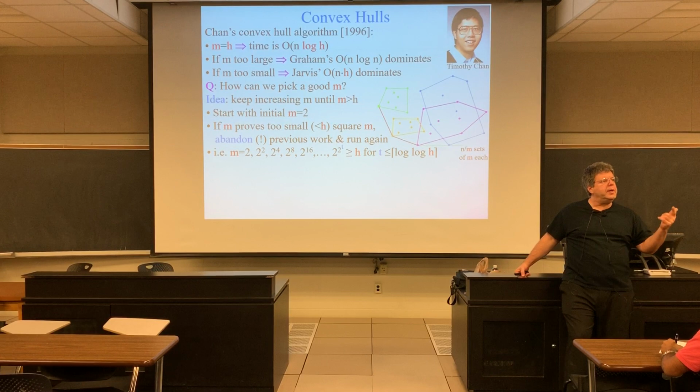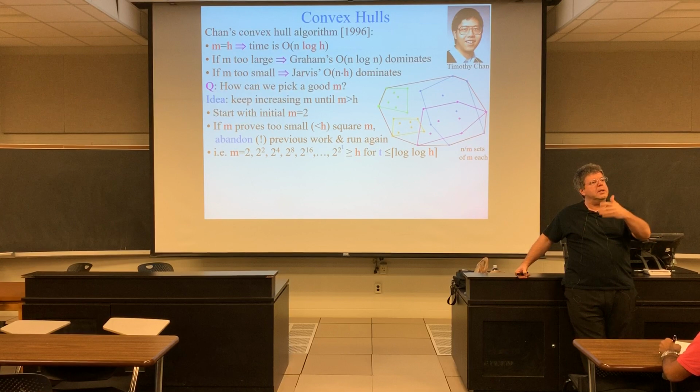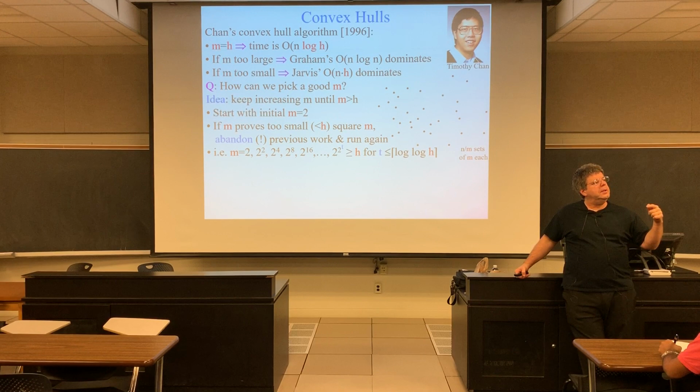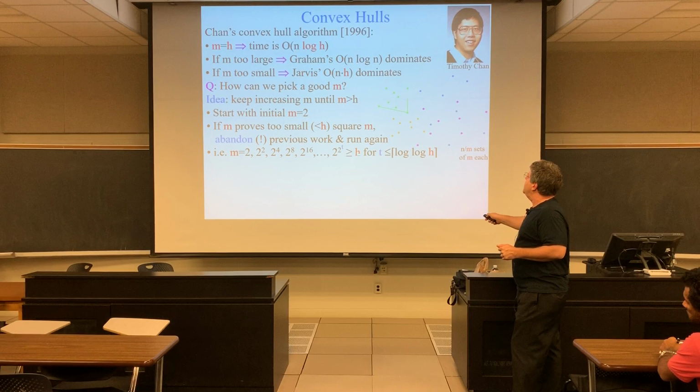You'll see in a minute why we're increasing it so aggressively instead of just doubling it. Doubling it would be aggressive enough. That's exponential growth right there, by doubling and doubling and doubling. Here we're doing worse than doubling. We're doubling the exponent, not just doubling the quantity, which means we're squaring the quantity. All right, so until we get to 2 to the 2 to the t, and that finally will be larger than h, and t, in this case, will be smaller than the ceiling of log log h.